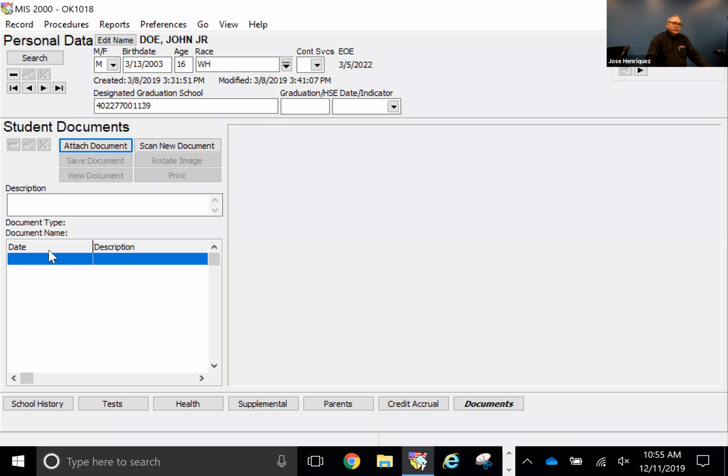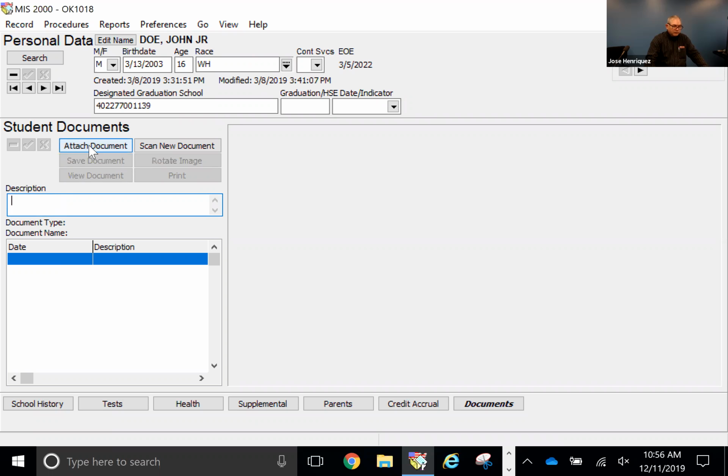So we are able to see it. It can be chat records or any document that is useful for the student in another school district when they move, and you give a little description here, and you can attach any document, as many documents as you need.